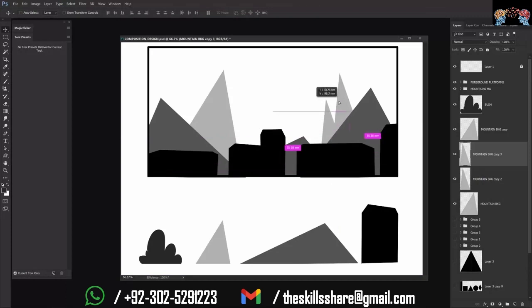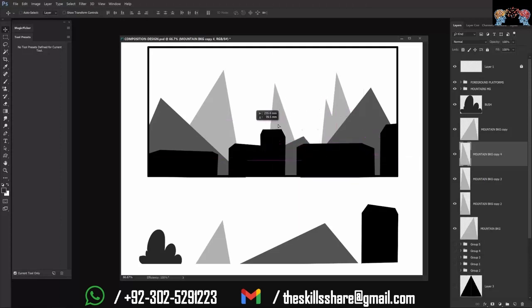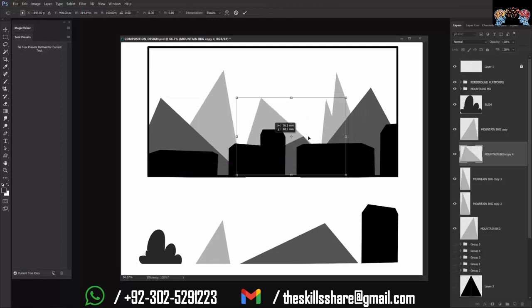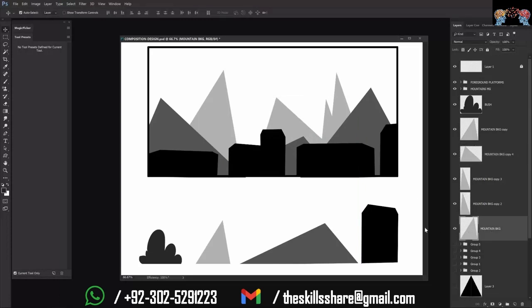Okay, so let's keep adding shapes. And you can see that here I'm duplicating the shape pretty much as I did with the platforms in the foreground. And this creates a visual pattern, which is good for unity. And now I'm mimicking the shape of the rock in the middle ground on the left. You can see that it's pretty much the same angle. And again, it creates unity. And that's it for our background rocks.